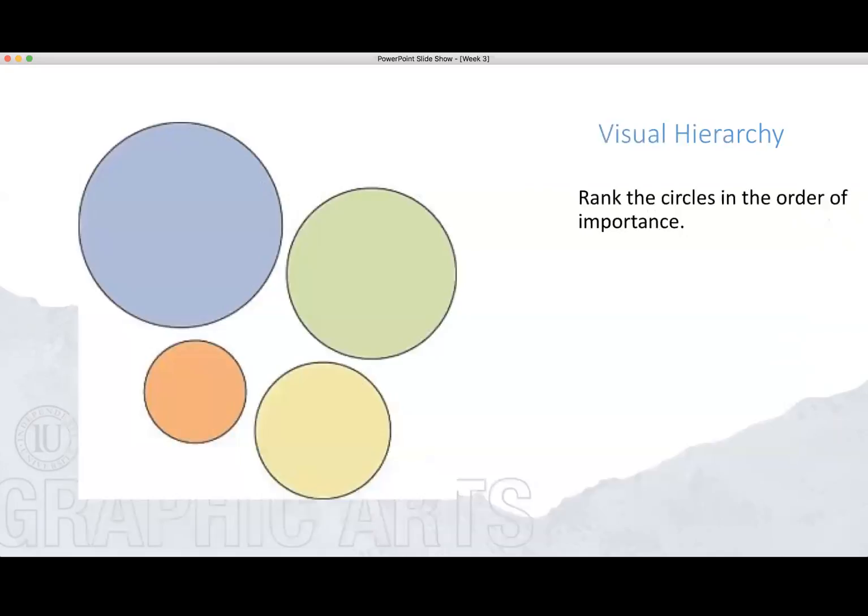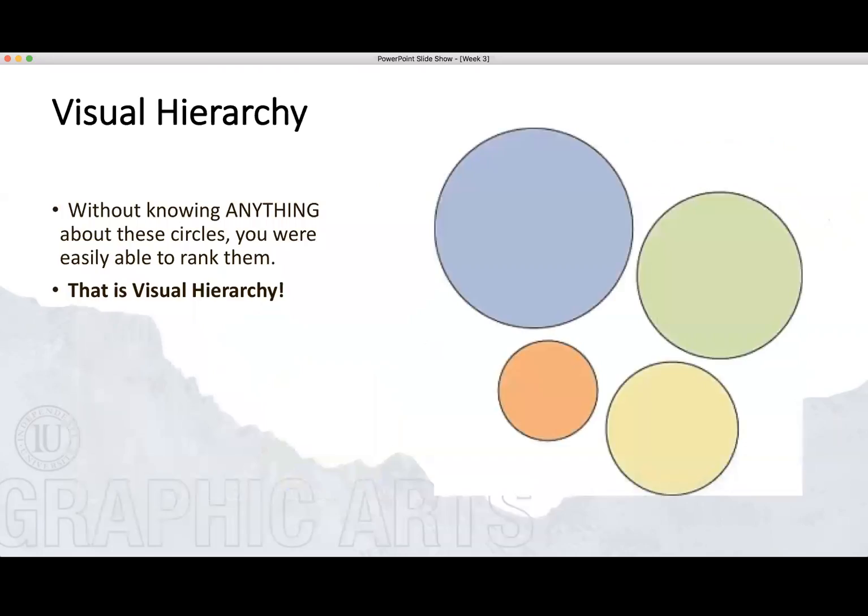Which one of these circles would you guys say was most important? Without knowing anything about these circles, you were easily able to rank them.